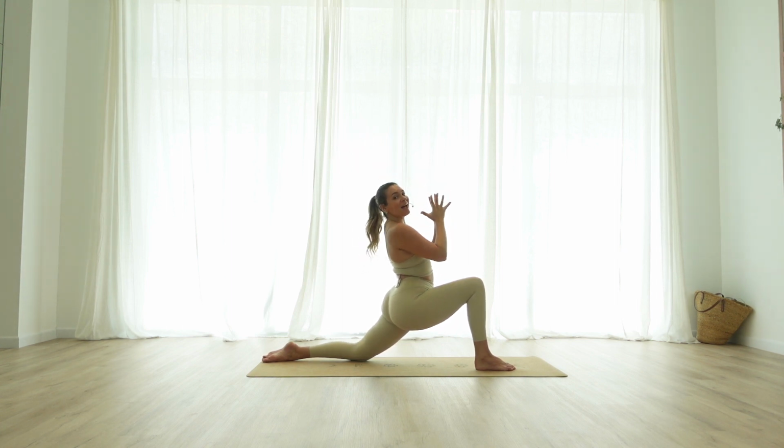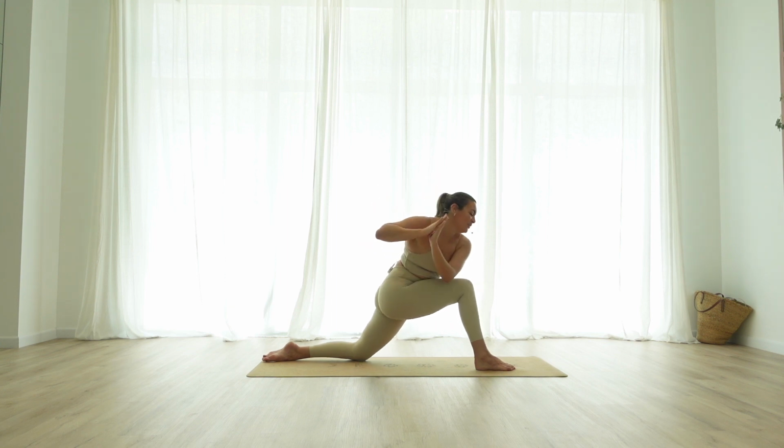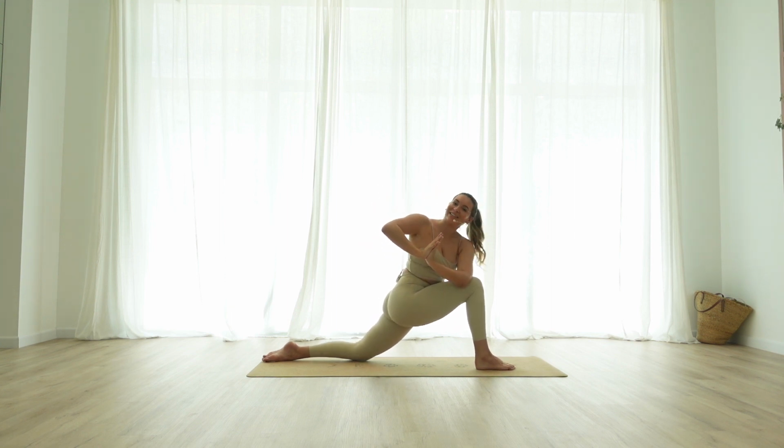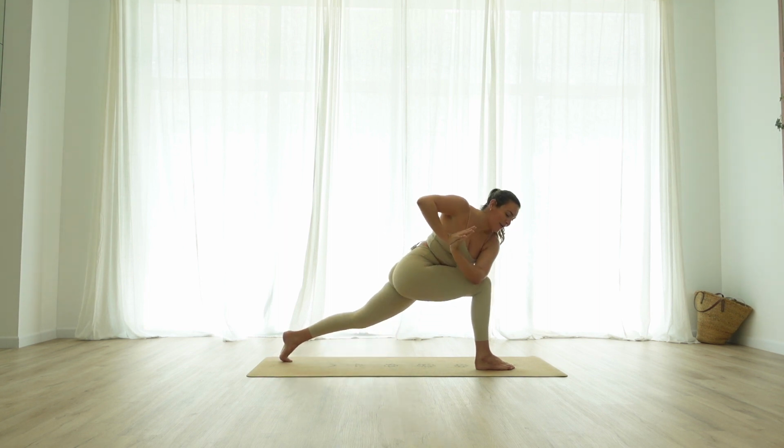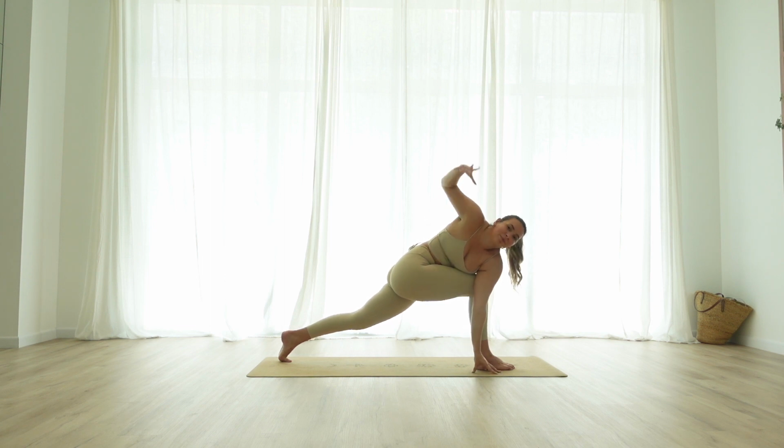Exhale, hands come to heart center. Start to twist towards the right side, really tucking in through the tummy, opening up through the heart, gazing towards the back of the space. Deep inhale. Exhale, twist. Inhale. Exhale, twist deeper. From here, tuck the back toes, lift the back knee. Option to open up through the arms, gazing up towards the sky.